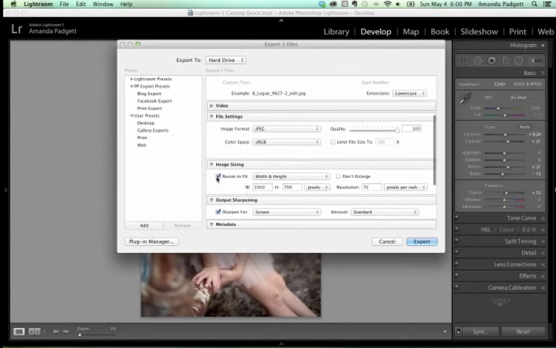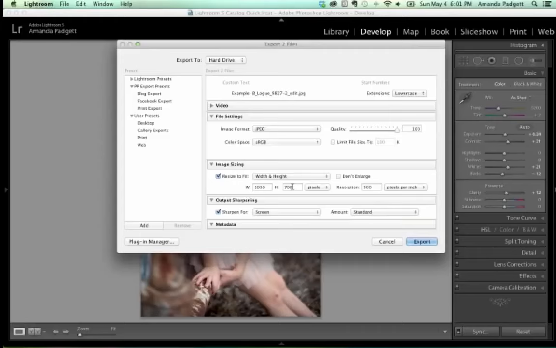Do we want to resize? Well, if we're doing for print, no. Okay, and I'm going to change this to 300. I want a resolution of 300. If this is for the internet, for my blog or whatever, or for Facebook, I would do about 1,000 or 1,200. I'm not going to even talk about Facebook standards right now because I think the standard is 2,400 or whatever. I stick to around 1,500.